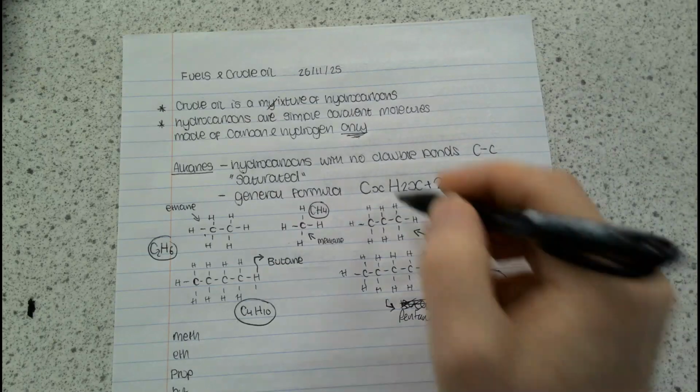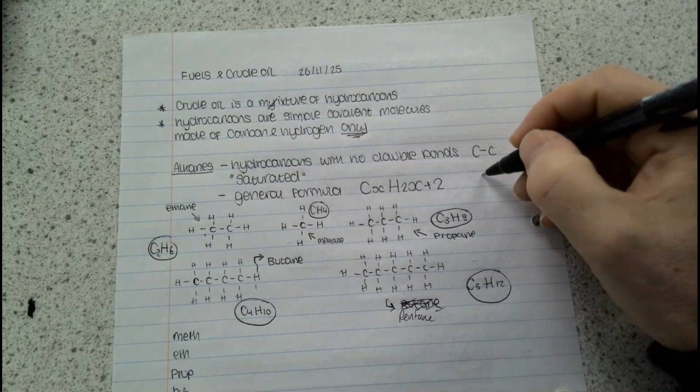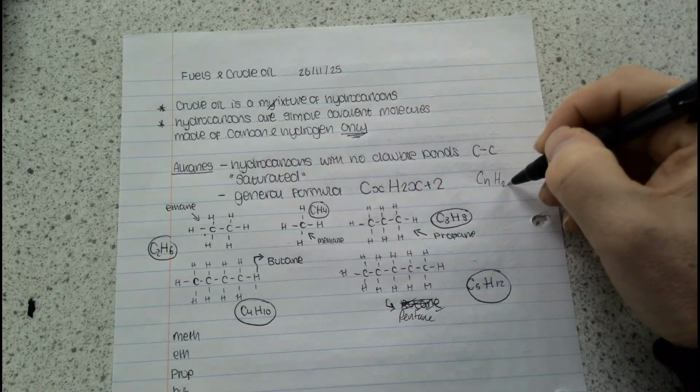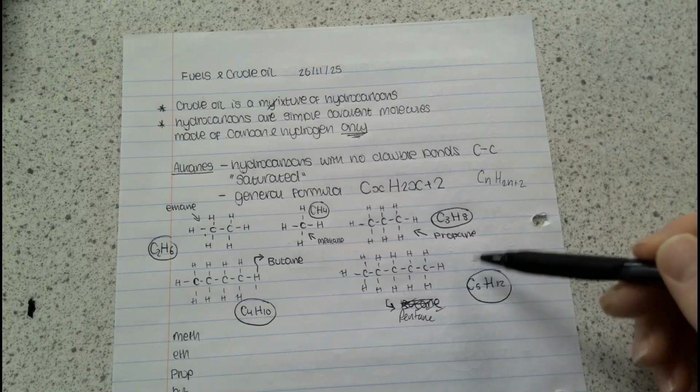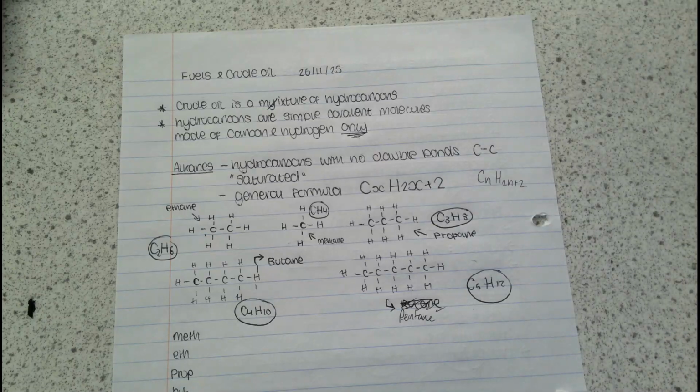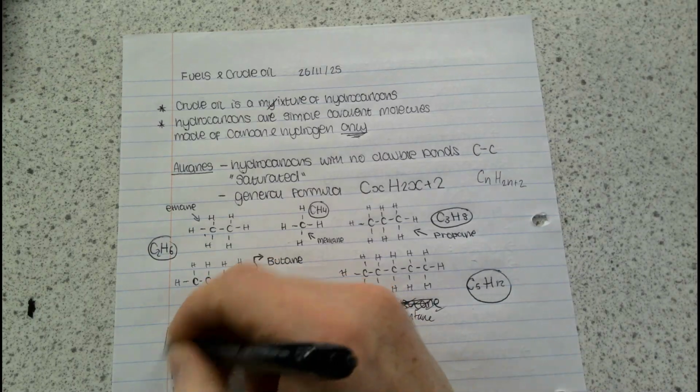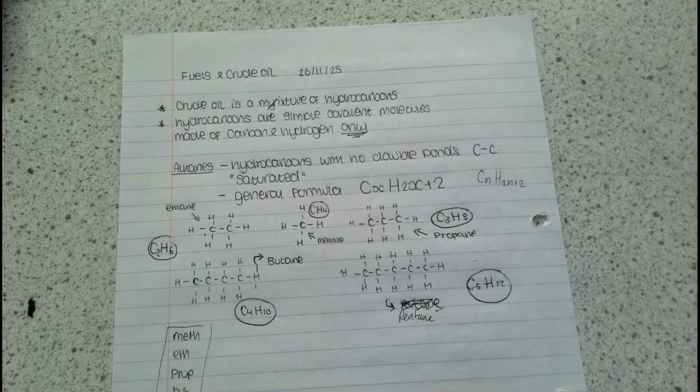And we also learned and have to learn that the general formula is CnH2n+2, or if you want to change it to x's, I guess you can. As long as you can work out that if we've got, say, 10 carbons, we end up with 22 hydrogens, right? And you've got to learn these prefixes, meth, eth, prop, but, pent, and the suffix -ane to know that it's an alkane. And link that idea with being saturated, an alkane, and that general formula. Right, so we'll practice that in a bit, but you were pretty good at that last time.